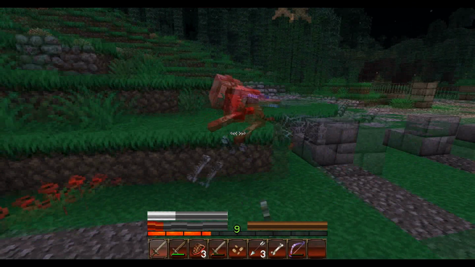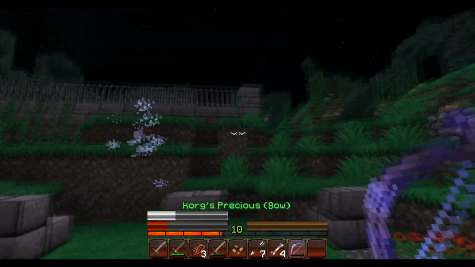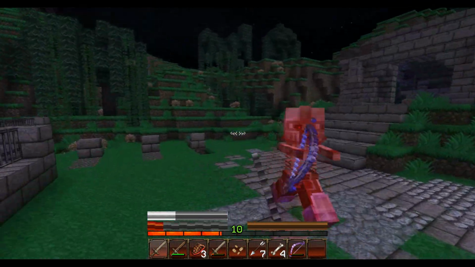Oh, random dude in the woods. Finally, I got a bow. Cool. Bows are awesome. Oh, this map would be nothing without command blocks. I know.